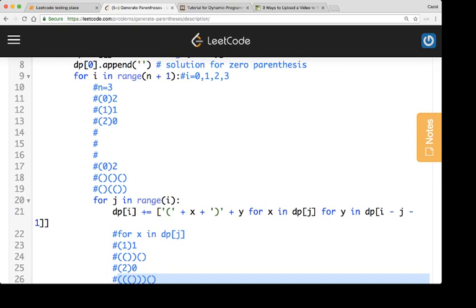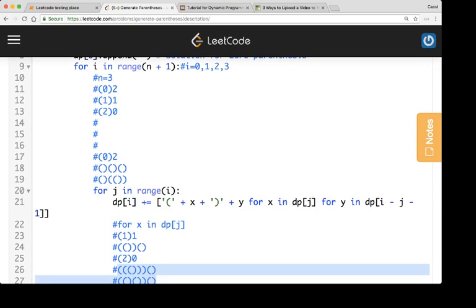For this increase from 0, 1, 2 in the number of pairs inside, we would give it a value j. So j would loop from 0 to i, and j would be the number of pairs inside the first parentheses.